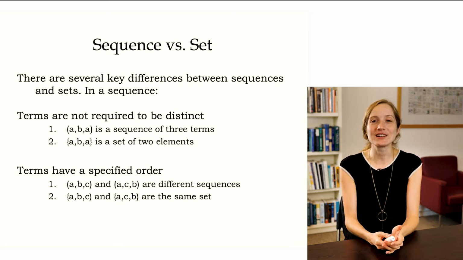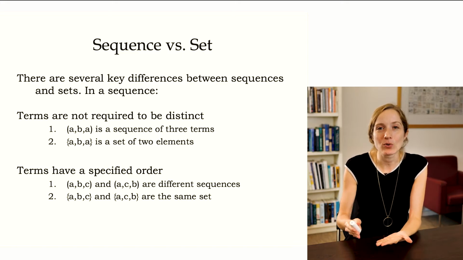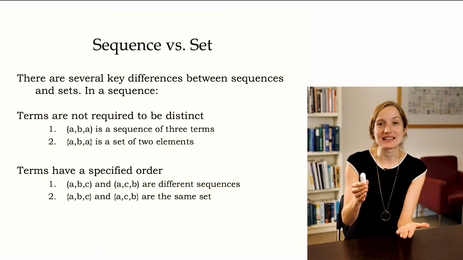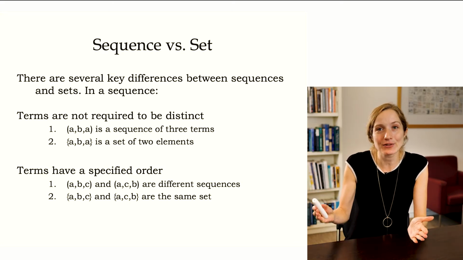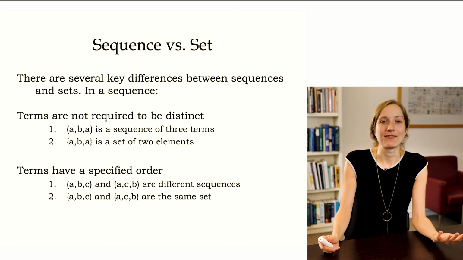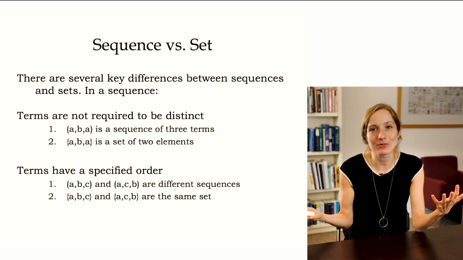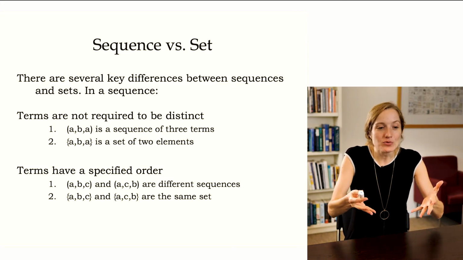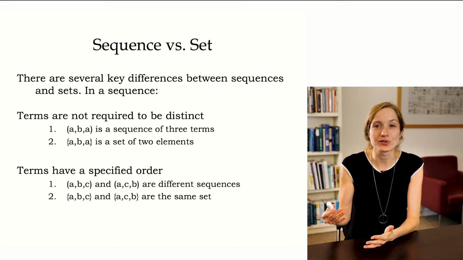The other big difference is that the terms in a sequence have a specified order. The order matters. For example, for the Fibonacci sequence, if I decide to move some of the numbers and swap places, it's a different sequence. Versus if we were just talking about sets, the set of A, B, C and the set of C, B, A are the same thing. It's a different object, sort of a different data type, where you don't have a notion of ordering or copies for sets and you do for sequences.